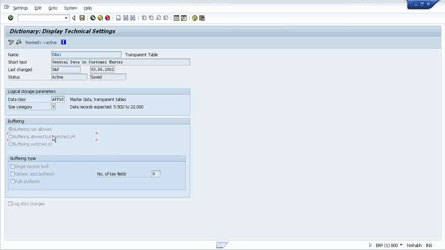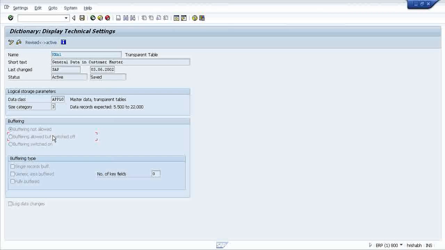Buffer is a very good feature. So suppose a table has been created, and whenever someone accesses the table for the first time, SAP will create a duplicate table record in the application server. In the database it is having suppose 6 lakhs of records. Whenever somebody accesses this table the first time, it will copy the same 6 lakh entries into the application server. From the next time anyone accesses it, it will not go to the database, it will take the data from the application server.